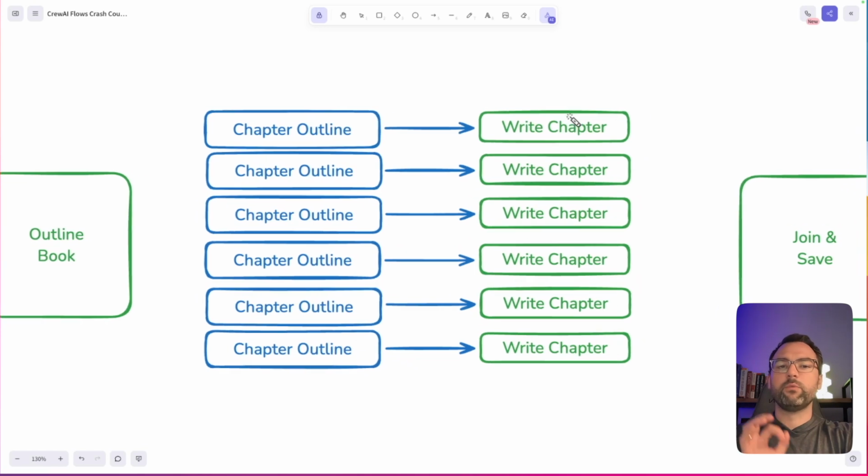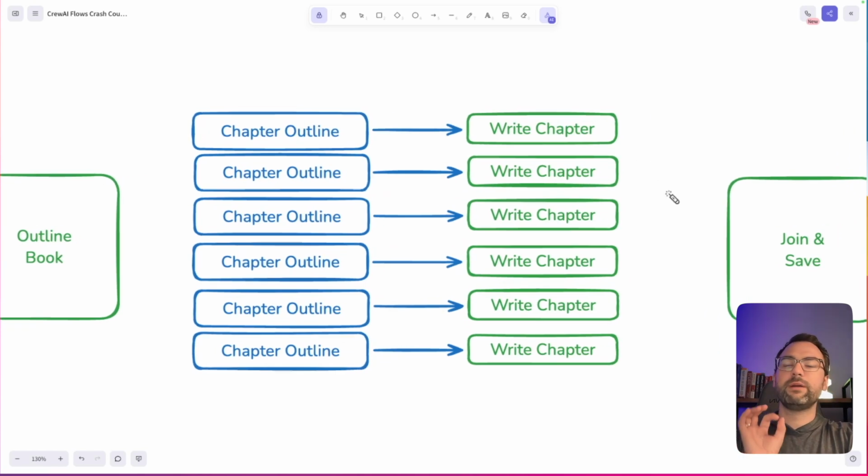Then once we're done, we're going to pass everything over into a final method where we join and save everything together in one complete book, because a book is nothing more than a bunch of chapters tied together in an integrated fashion. Okay, cool. Hopefully this is making sense. Now that we understand everything at a high level, let's hop back over to the code so we can see these core steps in action, so that when you're off on your own, you'll be able to replicate exactly what we're doing here.